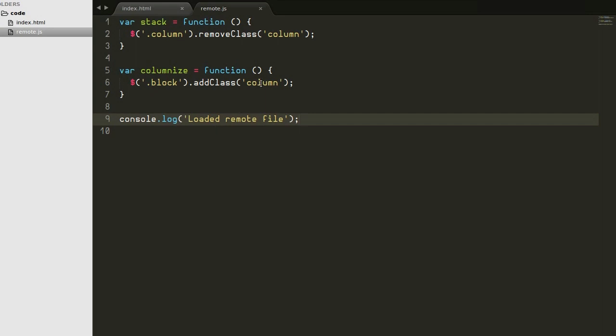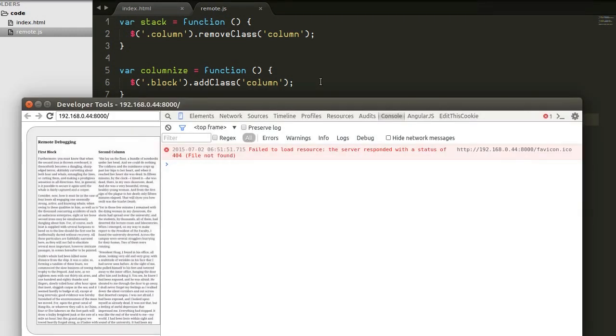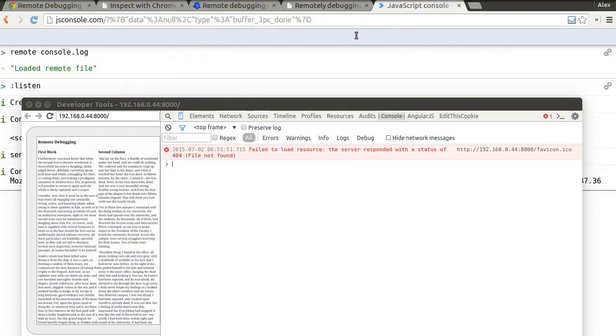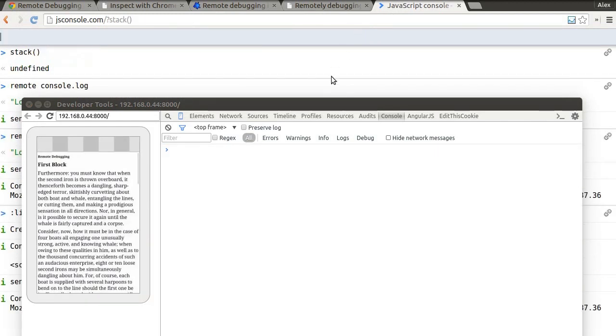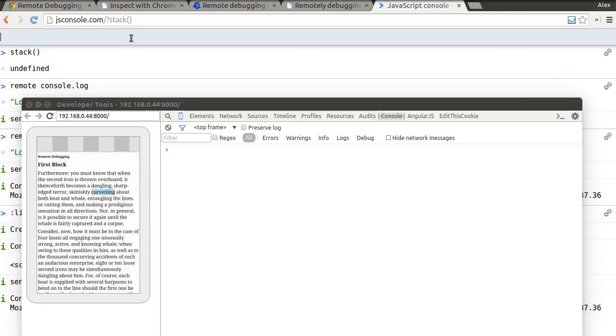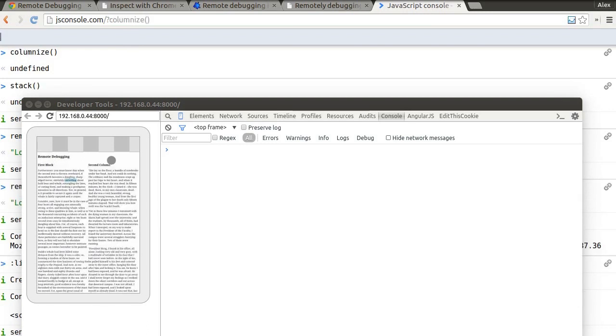Now you may have noticed in our JavaScript, I created two methods, stack and columnize. These simply add or remove the class column to take these chunks of text and either stack them on top of each other or columnize them and put them next to each other like we see as default. Now I'm going to go ahead and make this stay on top so that when we open our remote console again, I can type into here, stack, and you can see that it executes it, and those changes are reflected here, where I can then scroll through and see the two columns are stacked again. Or I can type columnize and take it back.